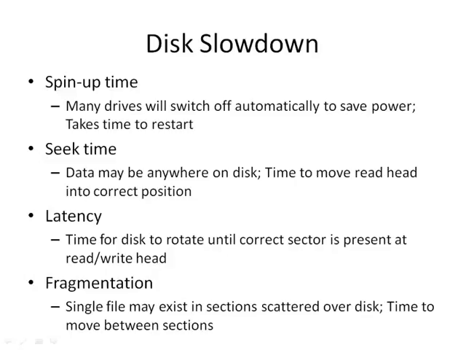Most hard disk drives will switch off automatically to save power, which means that when you start to use a hard disk after a period of not using one, it takes a little bit of time to start up, so some spin up time. And data can be distributed across the disk in a wide range of locations. So when you go to read or write some values, the hard disk head may have to move about. It might be in the centre of the disk and it might have to move out to the edge. So there's some kind of seek time.